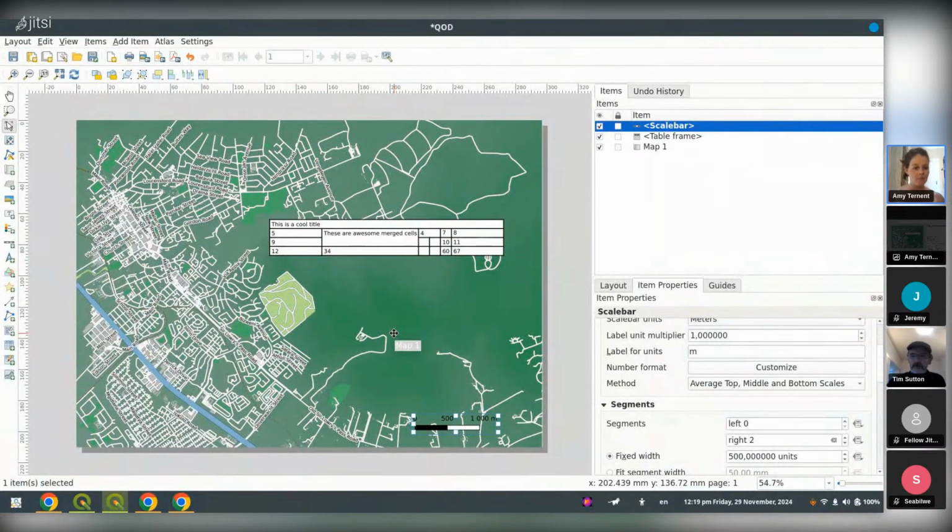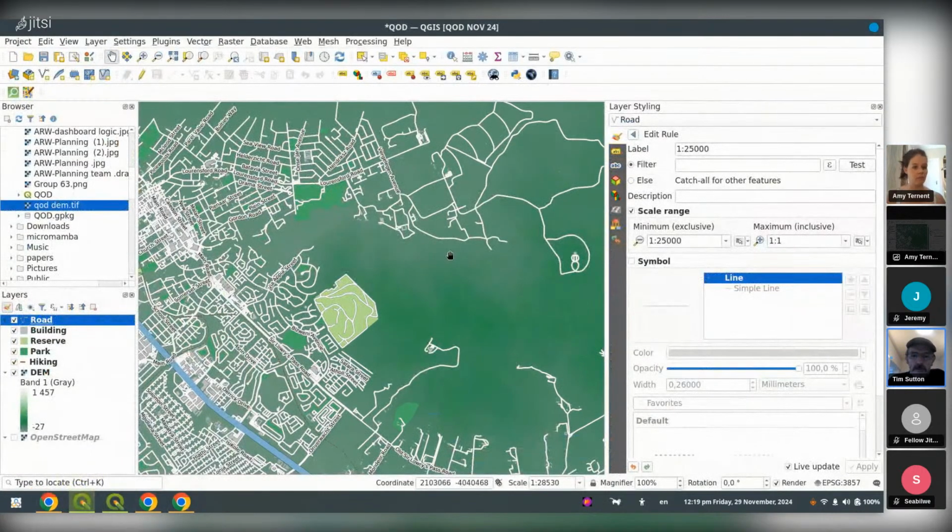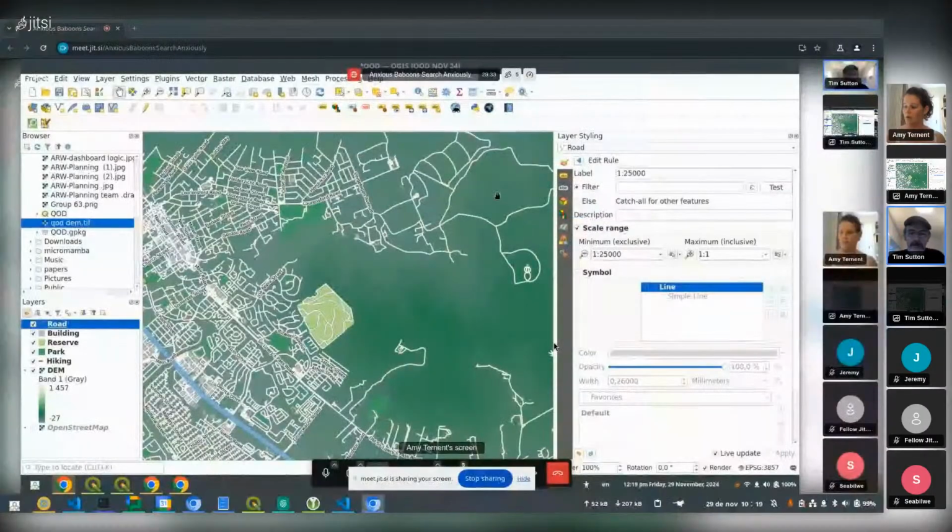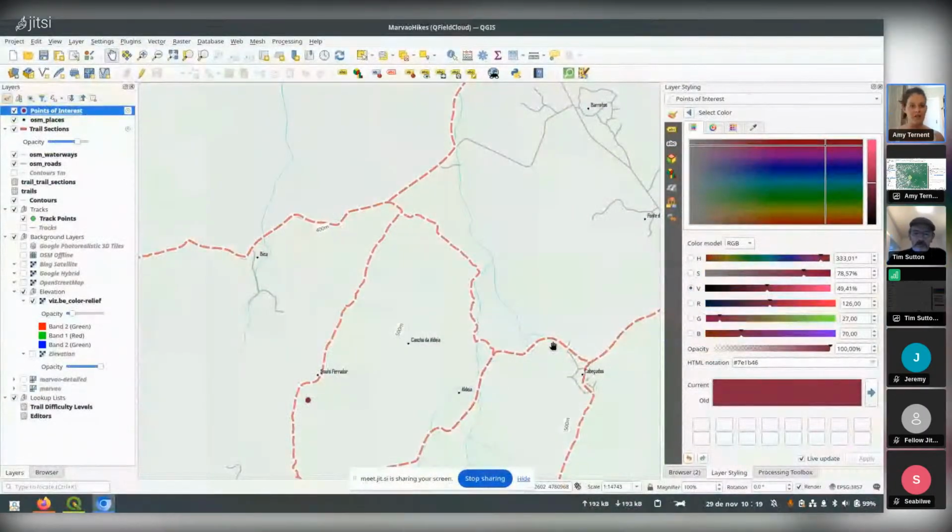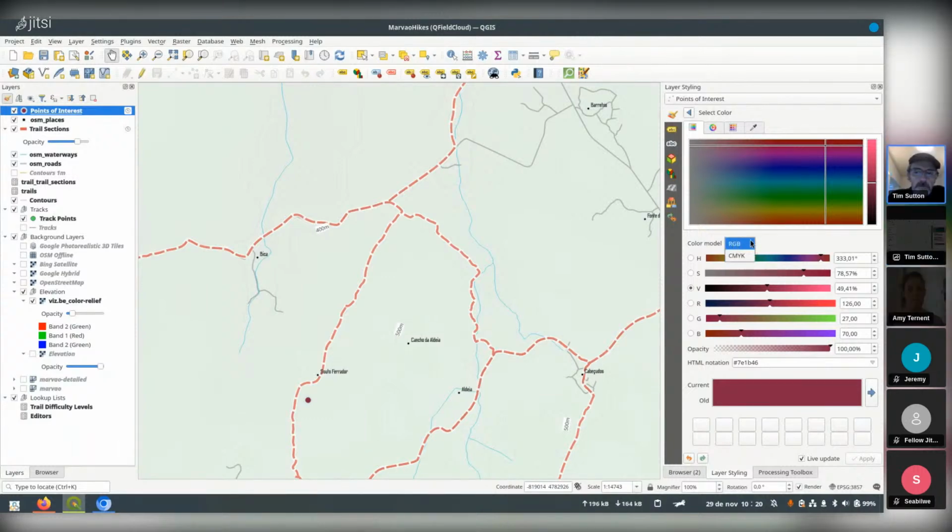Yeah, sure. I wanted to mention one of the key new features of this release, something that's been requested for a long time, which is the addition of CMYK support. So just as a little explanation, if you're working with colors in QGIS up to now, you always had to define a color in terms of its red, green, and blue components.